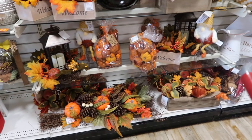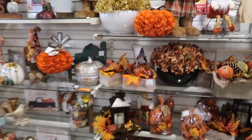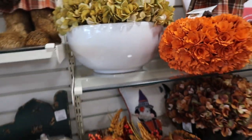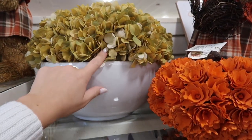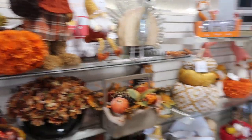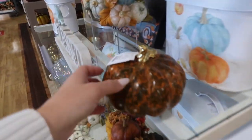I'm kind of not loving anything in here — it looks like they're just getting rid of loose pieces from previous stores. I do like this hydrangea bowl; it's 80 bucks though and it's not that big — I'd need something next to it. It's coming off very yellow on video but it's more of a muted green-cream color, so that's a maybe. Then all the rest is like Halloween grungy stuff, so there's really not much of an option — though this one is kind of cute and different.